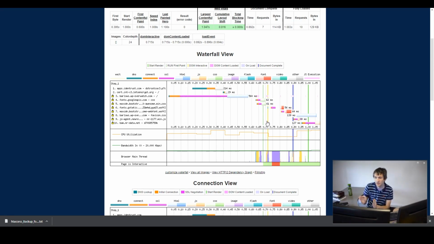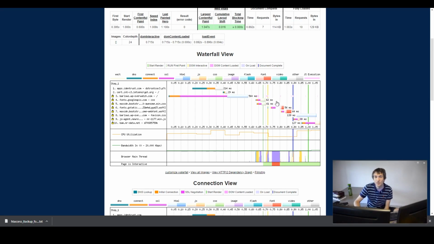But there is a benefit to loading it as one big file, because when you have a bigger file, it makes it more efficient at compressing. When you're doing your gzip compression, it can gzip it better if it's one big file.